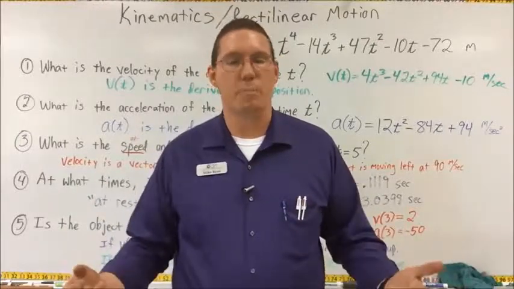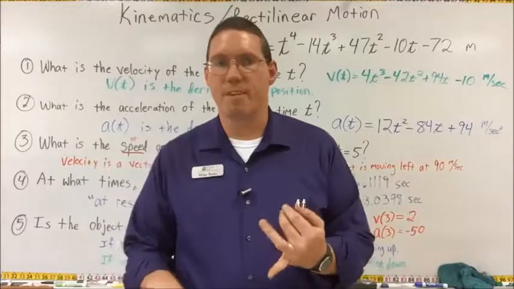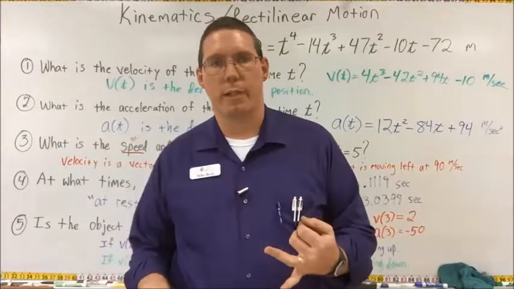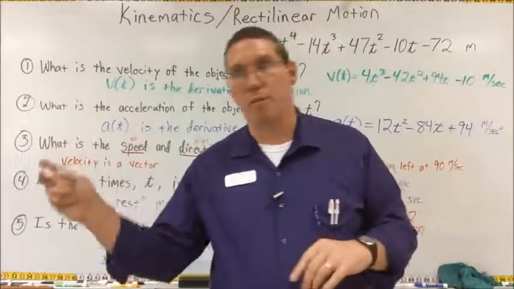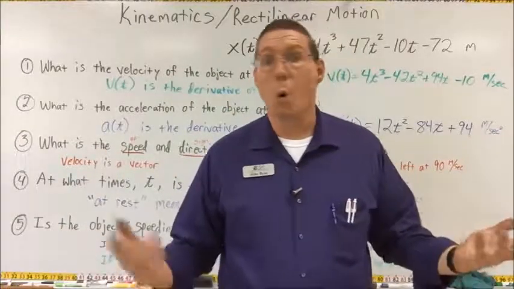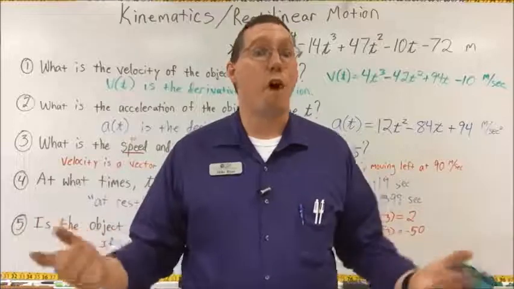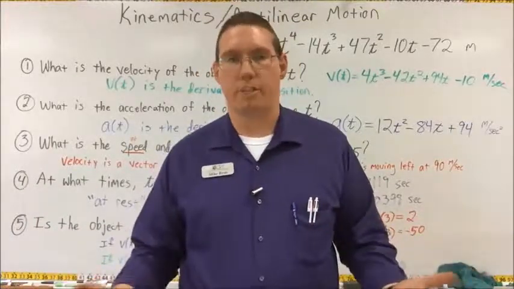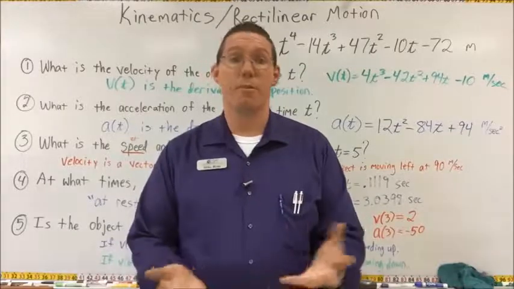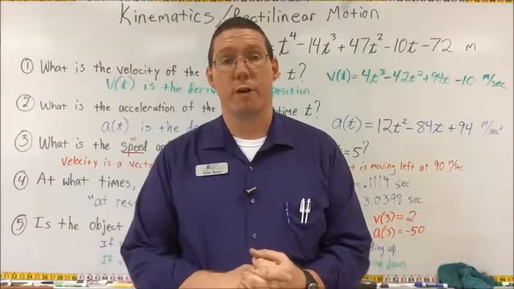We can do optimization problems. We can identify maximum velocity, minimum acceleration. We can find out when the object is farthest to the left, or farthest to the right, or how far left the object goes, how far right. When does the object achieve maximum velocity? And these are important questions, especially for engineers, okay?